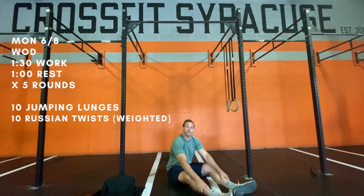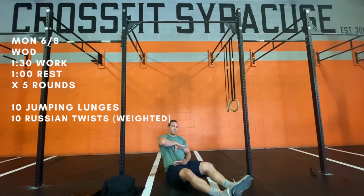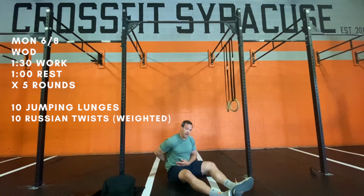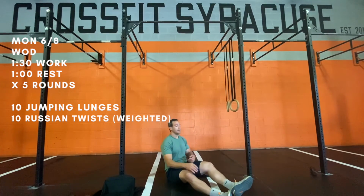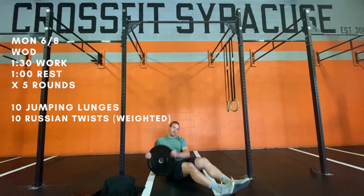Again, another hard movement. If you start to feel yourself coming out of position, your rib cage is kind of moving away from your pelvis and you're losing this lockdown position. You might feel your low back at that point. You might be so tired you don't feel it, but you feel your low back. If that's happening, you need to scale immediately by putting your feet down, okay? So from here, I just put my feet down and I go through this tapping motion, okay?